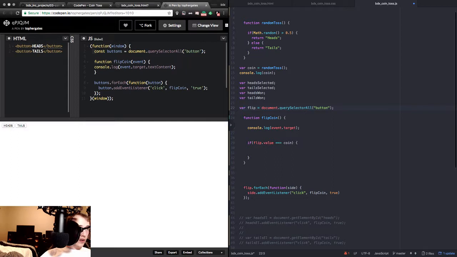We can do the following. We put window in. We've got window at the bottom. We already have this bit set up as flip. Buttons prepped. We've got function flip coin. We will be looking for the event, which we already have here, but we can add on the text stuff. So let's do event dot text content, like so. We don't need the if portion just yet.